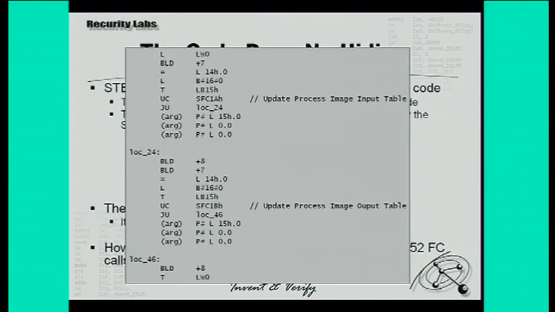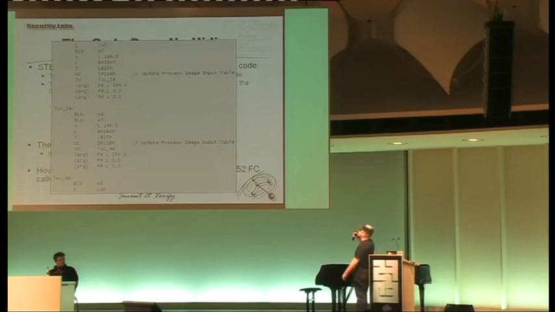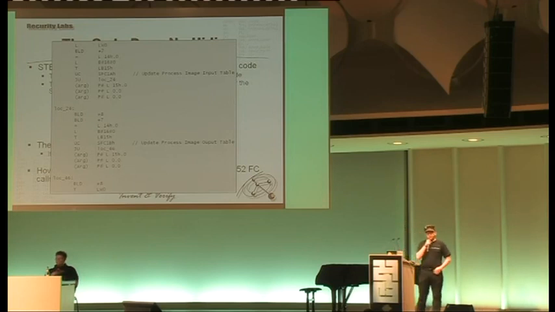Here's part of the Stuxnet code where you see the BLDs in action. There are two calls essentially that they made to update the process image input and output tables manually, which is pretty smart actually, because they're disconnecting the PLC from the normal scan cycle. They disable the automatic updating of the inputs and outputs and do it by hand in order to modify what the PLC thinks is on the inputs and outputs. So they're completely stealth, and the PLC is almost like virtualized by its own code.